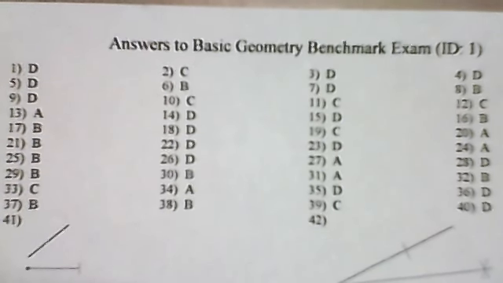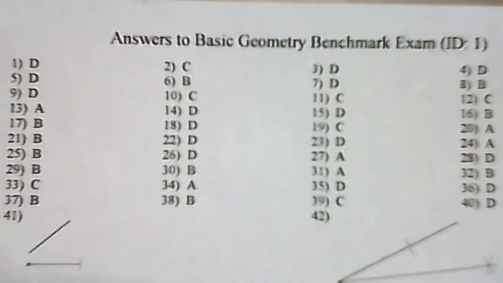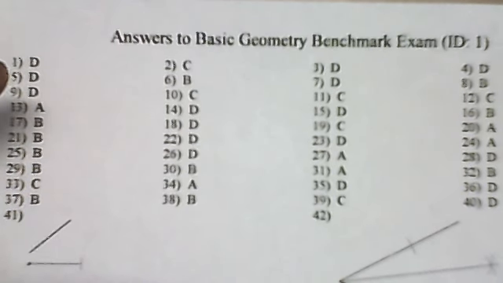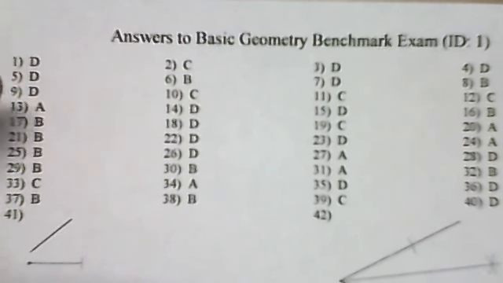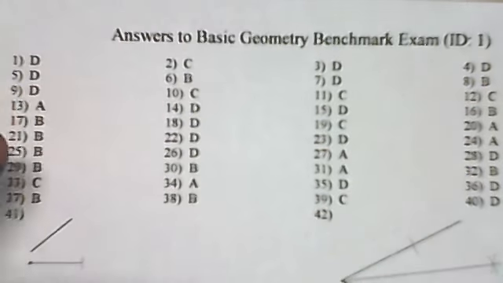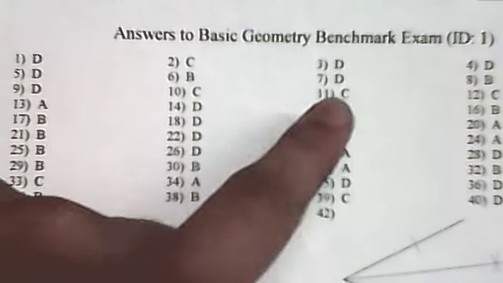So, I'm holding the camera right now so you guys can see the answer key. Don't forget that if you read vertically, they are not in order, okay? Don't go 1, 2, 3. No, that's not the way you read. You have to go 1, 2, 3, 4, 5, 6, 7, 8, 9, 10, 11, 12, okay?